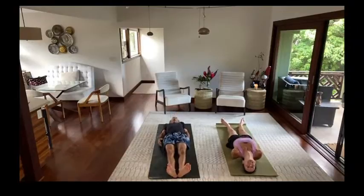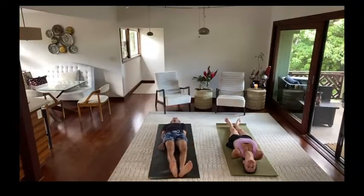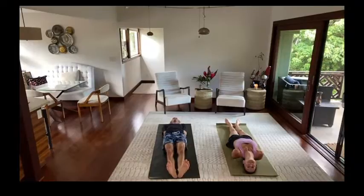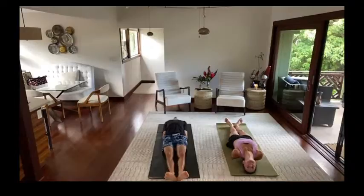Heels are together, toes pointing down and away. Palms are at your sides. If there's room, you can lift the right butt, get at least part of the hand underneath. It feels good to have that gravity connection of the earth, of the body pressing the hands to the earth. And then slowly take an inhale, press to the hands, lift the chest. Top of the head comes to the floor. Lift the heart. Point the toes away from you.